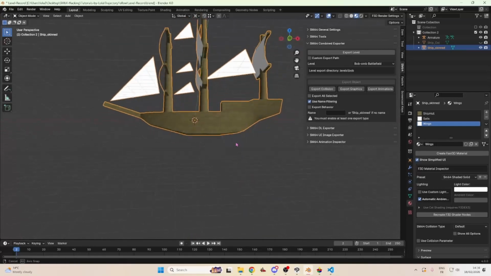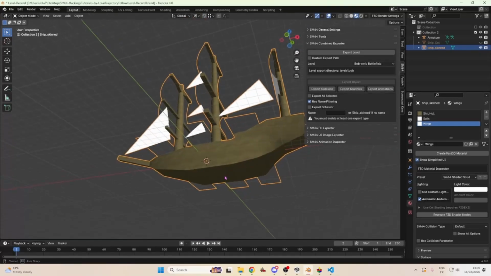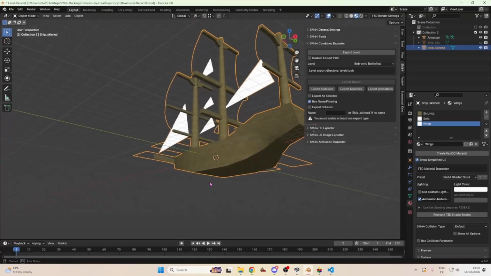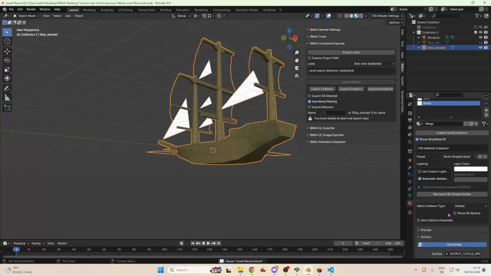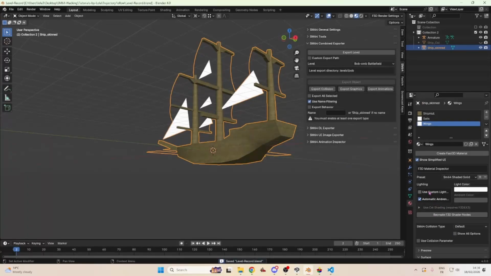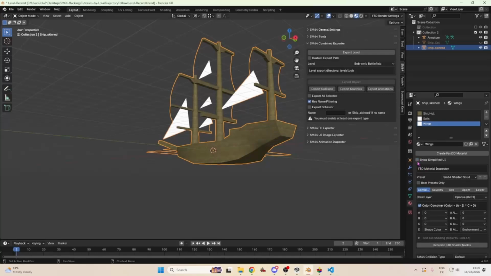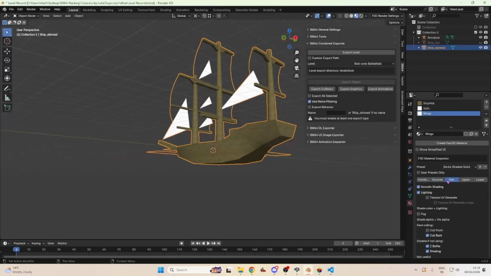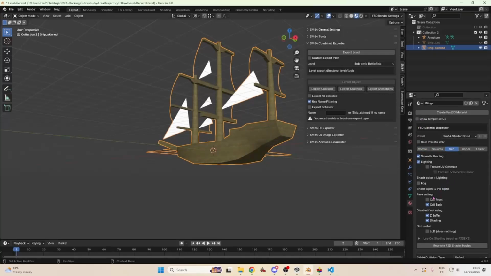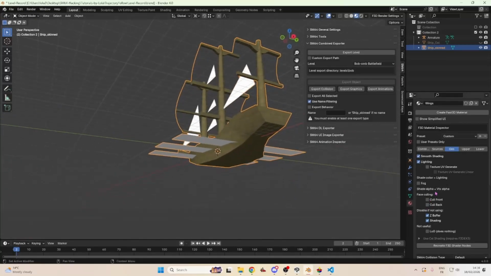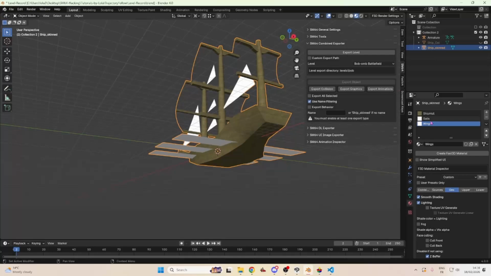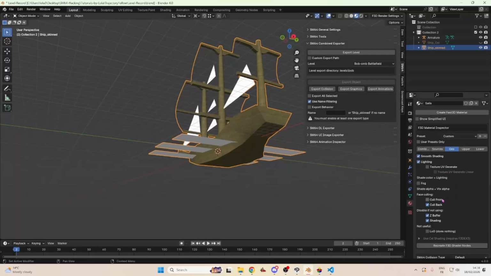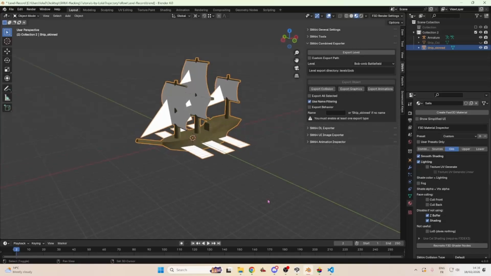Okay, now you see we cannot see them from below and from behind. So we want to tick, boom, boom, boom, where is it? There we go. Cool. Back, we want to untick it. There we go.